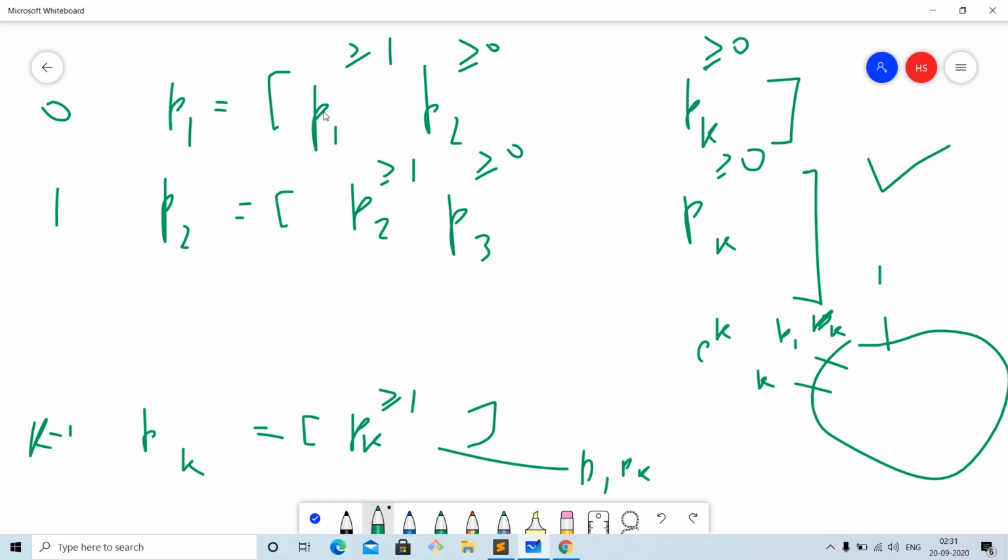Then we'll start multiplying this with p1 and their exponents, and it will be sure that for any prime number, their exponent will go from 1 to the final limit, which in the case of p2 will be e2, in the case of p3 it will go from 1 to e3, and for pk it will be 1 to ek, right?